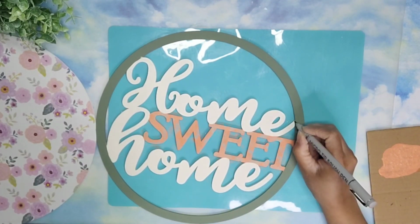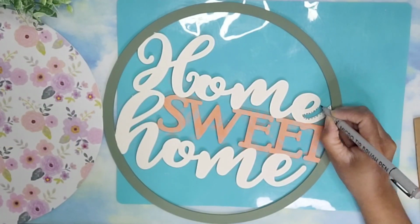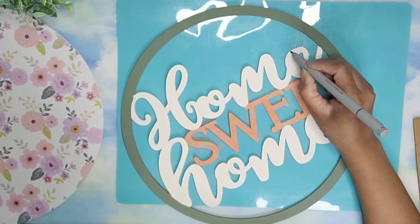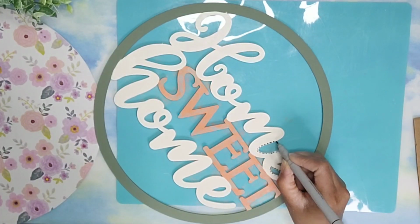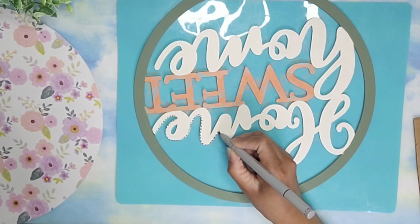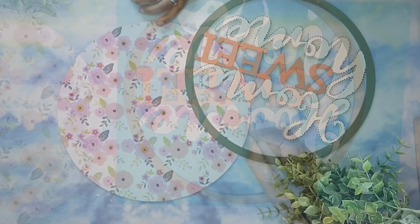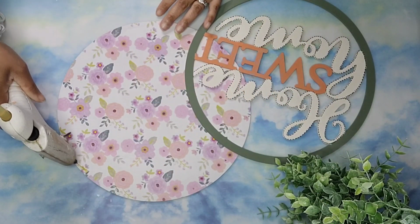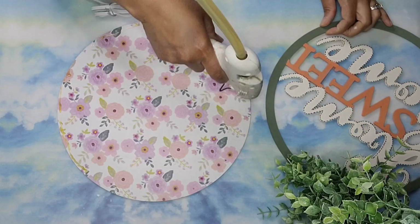Now here I'm coming with a felt tip pen from Dollar Tree, and I'm going to do some stitching along both of the words home, on both the inner and the outer borders. Look how cute that's looking. Now it's time to attach that sign onto the wood round.